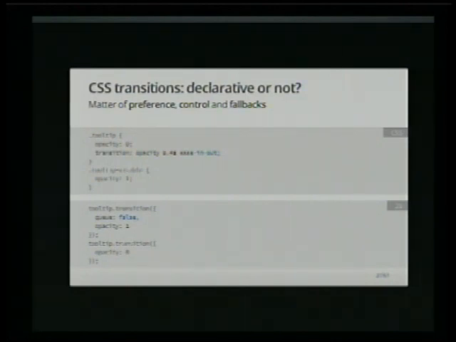And a third thing to consider is when you want an actual fallback, where if CSS transitions aren't supported, then using this transit plugin, doing a fallback is really easy. And pretty much all you need is this. If transitions aren't supported, you just override that transition method with jQuery's animate method. For example, for older IE, where CSS transitions aren't supported, this works fine, and even in IE6, jQuery animations usually are pretty fast.